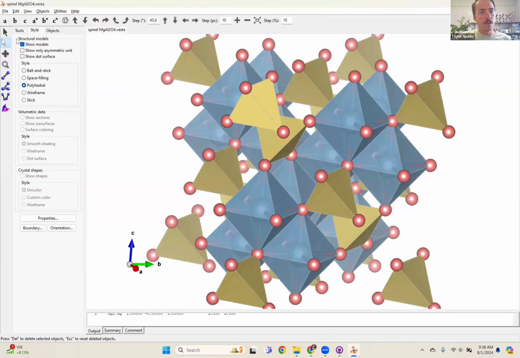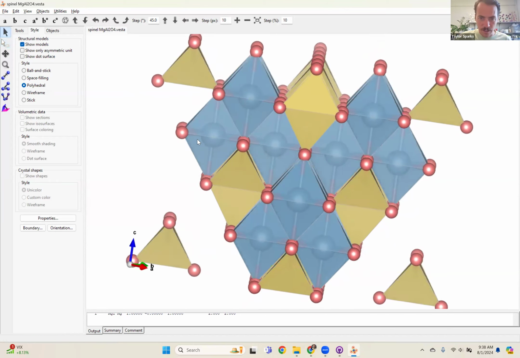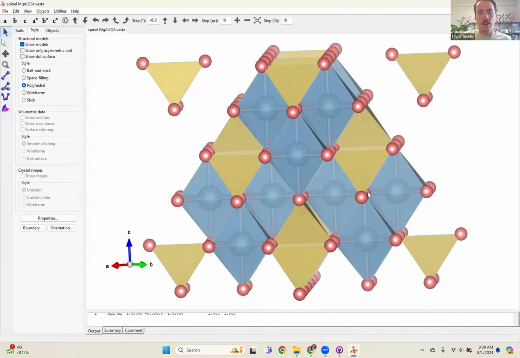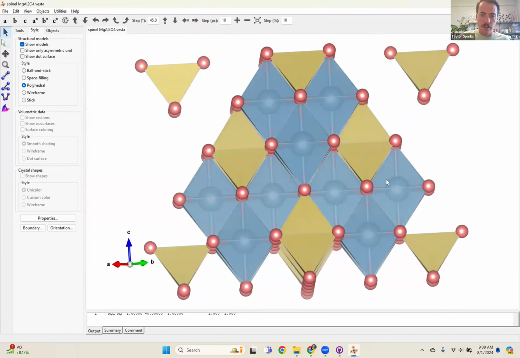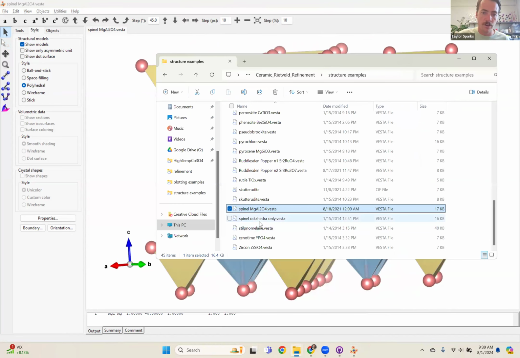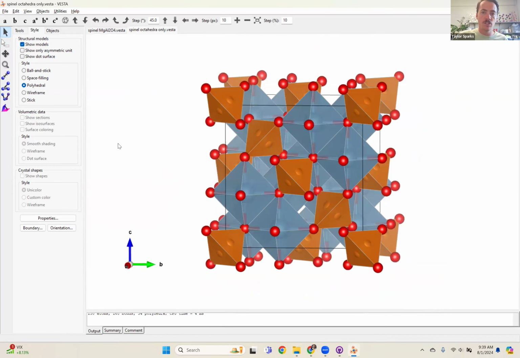But in any case, I remember learning about this thinking, I don't know if I see that, because they said that they are edge shared and they were sort of like crisscross fries, like waffle fries cuts. And I'm looking at this thing like, I don't think I see that. But if you want to, you can just delete out the other ones. I think I've already done it for you here. So here I'm just showing you octahedral only. Let's take this structure and delete out the tetrahedral sites so that you can see this connectivity.